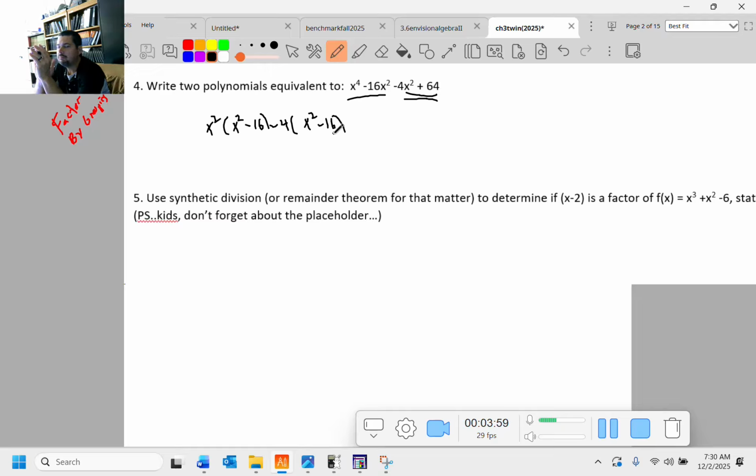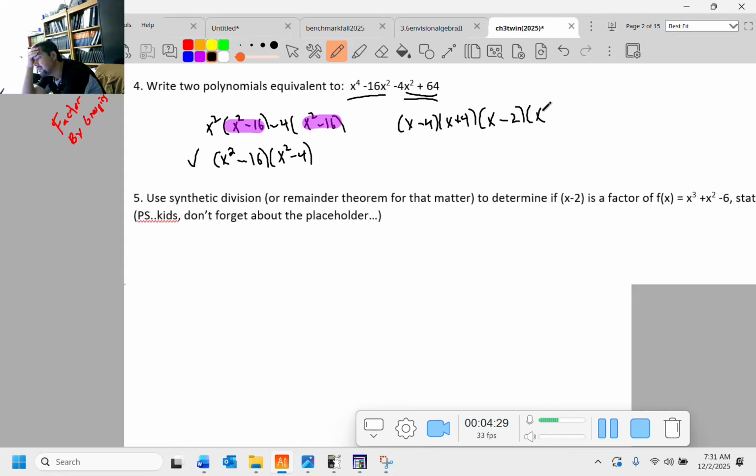So there could be lots of potential answers on here, but one of them would be my next line, which is x squared minus 16, times the stuff left over, x squared minus 4. So that's a good place to be. Now, it turns out that both of those things actually still factor. X squared minus 16 is x minus 4 times x plus 4. And then x squared minus 4 is x minus 2 times x plus 2. Those are probably the ones I'm looking for. Not necessarily a difficult problem, but it just depends on how good you are at factoring, doesn't it?